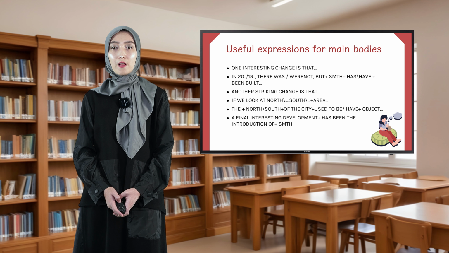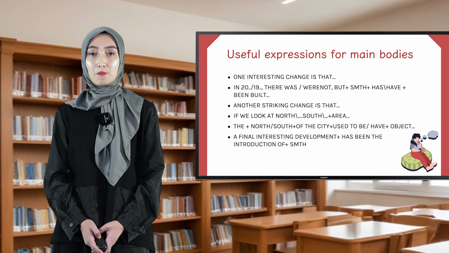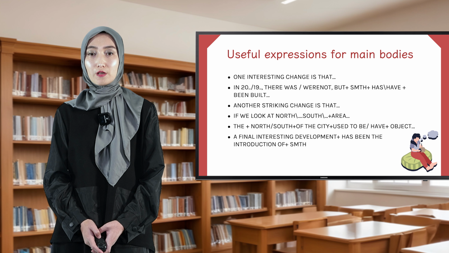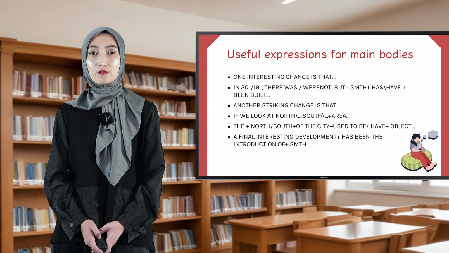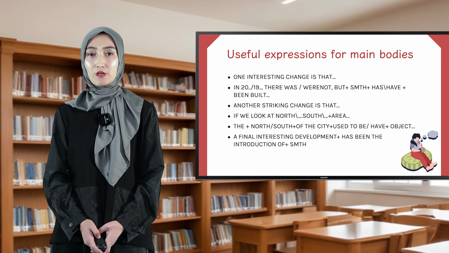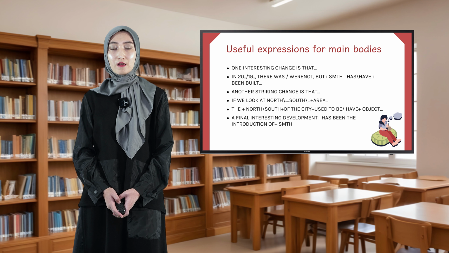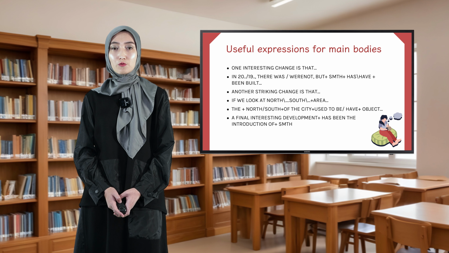And in order to describe the final interesting change, you can use this expression, like a final interesting development, and after that you can state the main verb of your sentence. And here you can use the introduction word, and it could be a synonym of construction. And after that you can use the preposition of, and after that you can use the building type. And in the final part, you can see the sample and model answer. At home, you should analyze it and highlight the key terms.